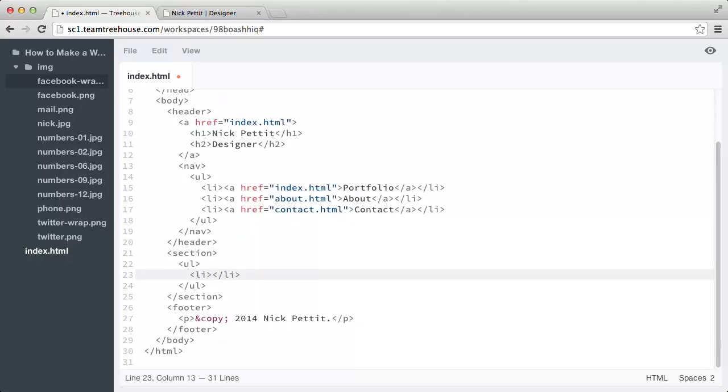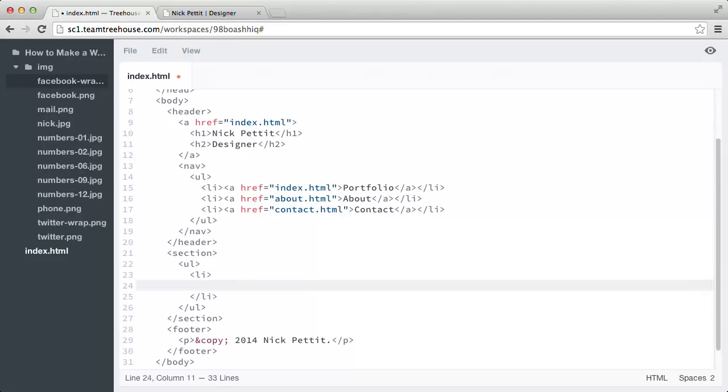I'm going to go to this list item and open it up, and inside, I'm going to type a tag called IMG with an attribute called SRC. Inside of that attribute, I'm going to type the value image/numbers-01.jpg. I'm going to type a second attribute called alt, and then I'm going to leave it blank for right now. Here we've introduced the image element, or IMG for short.